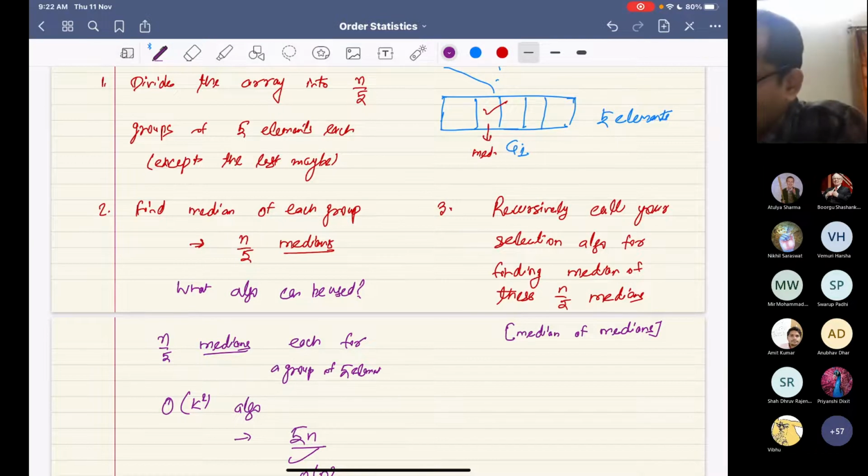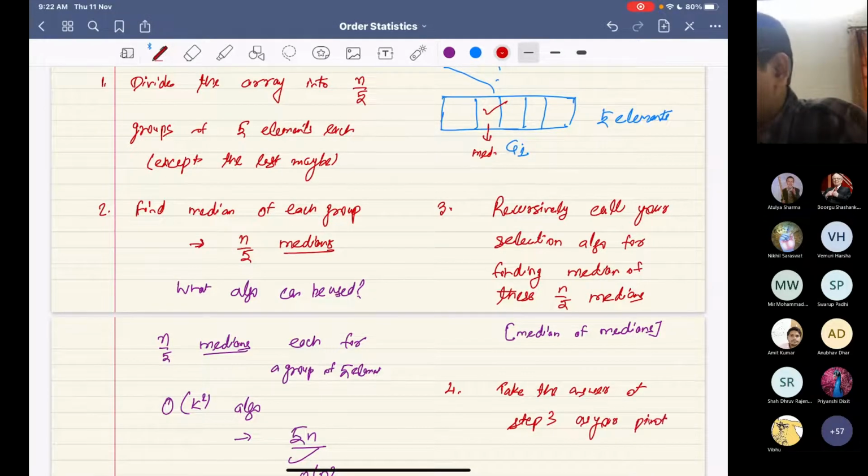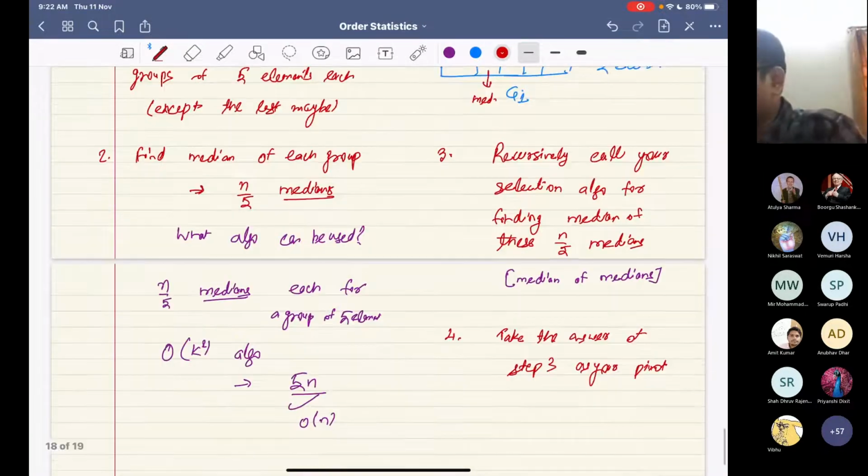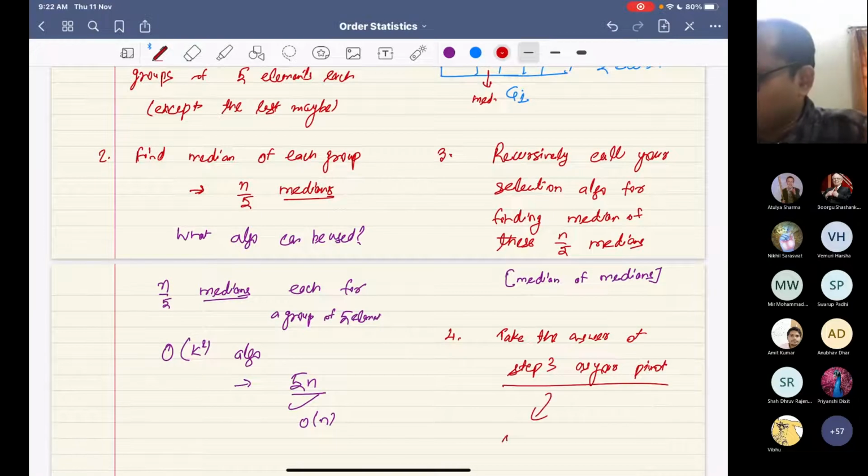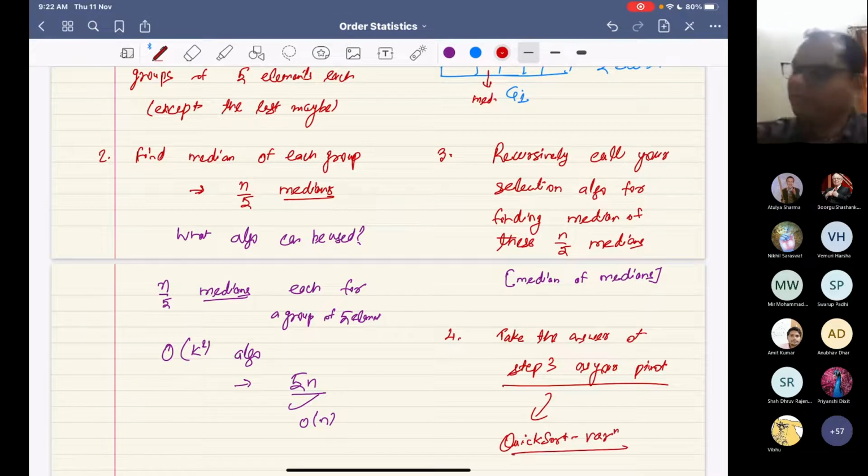So now the fourth one is just a trivial thing. Take the answer of step 3 as your pivot. And this pivot goes back to your quicksort inspired algorithm and feed it to your quicksort variation. So step 3 is not for finding median. It is only to find the pivot. So you use that pivot in your quicksort variation.